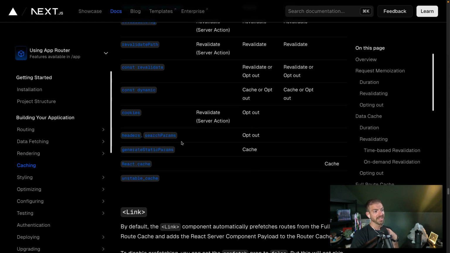And if you scroll down, if you access anything in the headers or the search params or cookies, you're automatically opted out of caching. Now, this makes total sense when you break it down, because if you reference something in search params, that page is probably going to be based on that. That makes total sense, but that's so subtle. Like, you have to dig all the way down here to find this out.